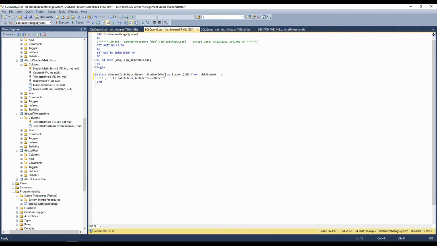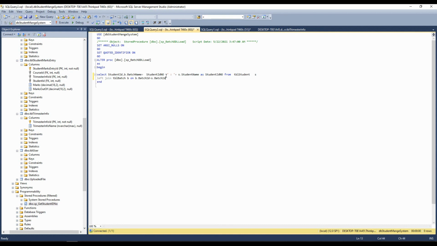and we also need in this student ID with student name, so use plus here and also here s dot student name.